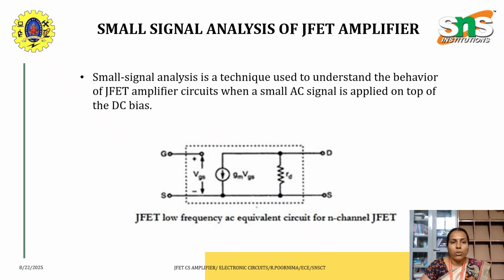And next we are going to see small signal analysis of the JFET amplifier. So what is small signal analysis? Here we are going to analyze the behavior of the JFET amplifier when a small AC signal is applied. Here in this diagram we can see the equivalent circuit for an n-channel JFET. Here VGS is the gate to source voltage and RD is the drain resistance.